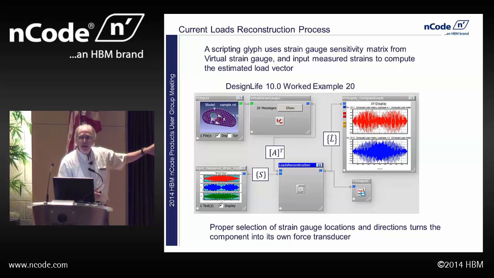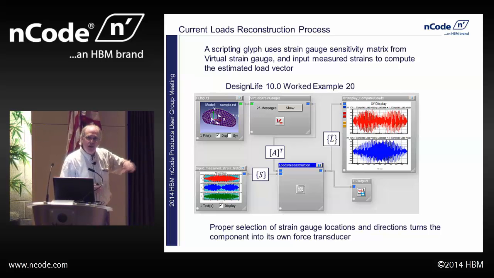And the idea here, it allows me to go in and take a component and virtually turn it into a force transducer, and then bring in whatever I have in terms of measured strains and predict the output loads. Once I have these output loads, I can apply them basically as inputs to my full finite element model and do a fatigue calculation. This is all existing today.